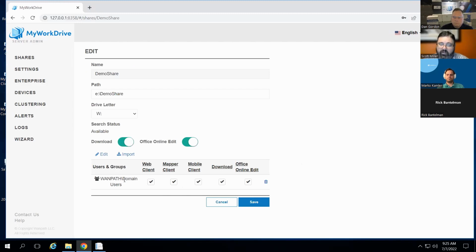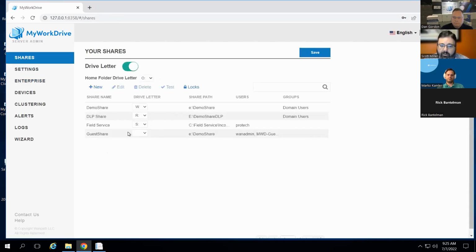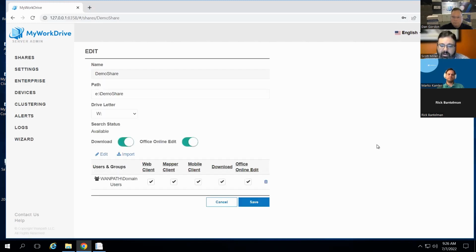And all the functionality you saw on the client side, she just gets, assuming you already have all the groups and shares permissioned. As we mentioned, you control the drive letters. It's right here. It's also on the primary screen, so you can easily make sure that you don't have overlapping or duplicate. And if you do have overlapping and duplicate, the MyWorkDrive server still works fine. So if you issue the G drive to 4 different departments and it's 4 different shares, that's totally fine. If someone happened to be in both 2 departments and they would get both shares, MyWorkDrive server will cover you there as well.